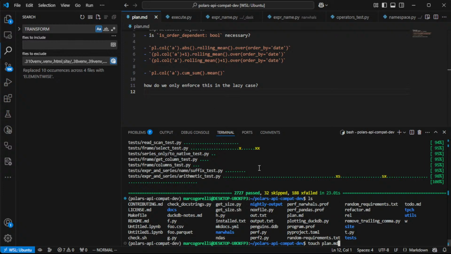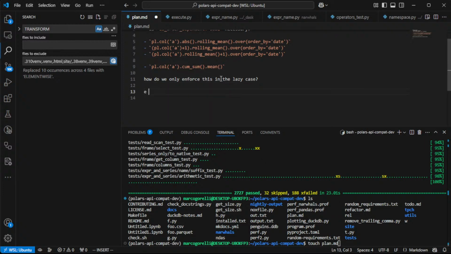Maybe we do need to keep the flag. Yeah, so we could keep the is order dependent flag, and over and only over can remove it.